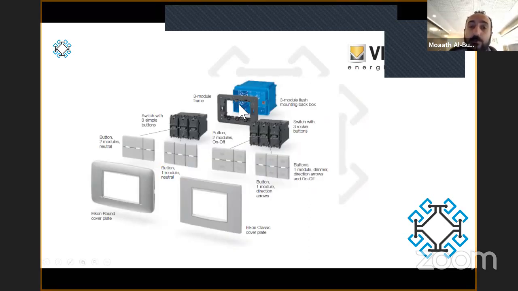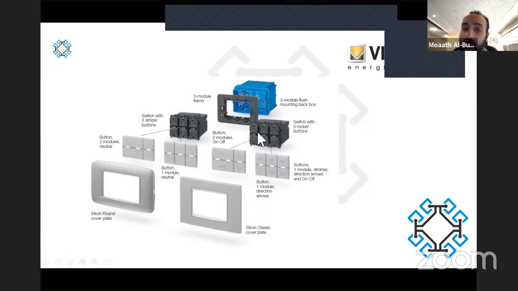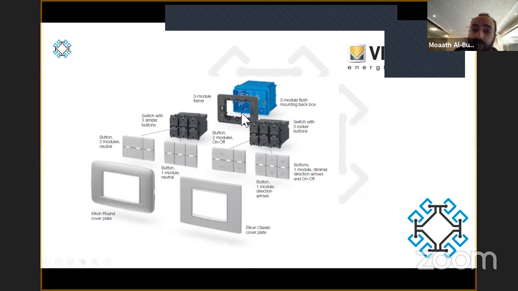Why? Because in this frame, I can put 3 rockers, or I can put 2 rockers, or I can put a motion sensor and 1 rocker inside it. On the same rocker, I can put different devices. For example, I can put one big cover to make these 2 rockers as 1 rocker if I want to. Or I can have different customized stuff, and then I have a customized blade above it.